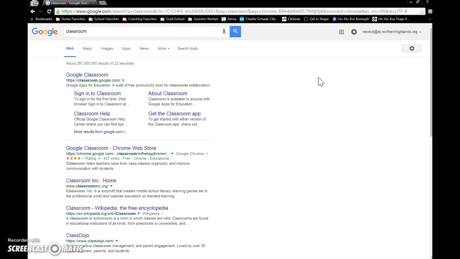You're going to use this to submit, and it's really a great tool for you to keep organized in the end. There are a couple things. One, to find it, you can either go to your apps up here, but if you haven't downloaded an app, simply type Google Classroom or Classroom into Google, and it'll bring you to this. You click on the very first link, and it's going to bring you to your home page.